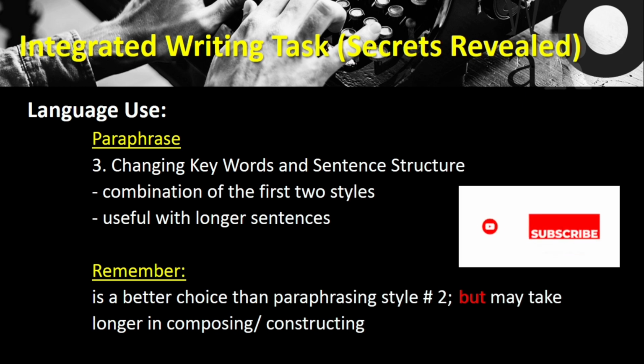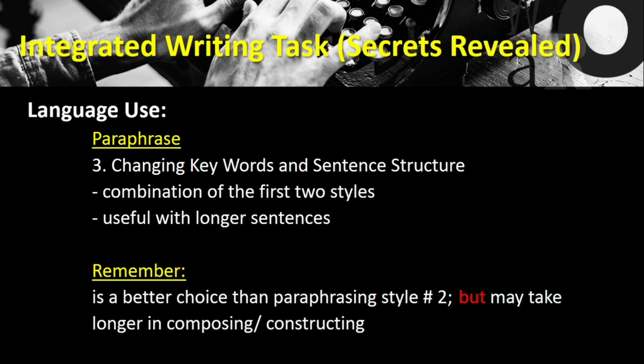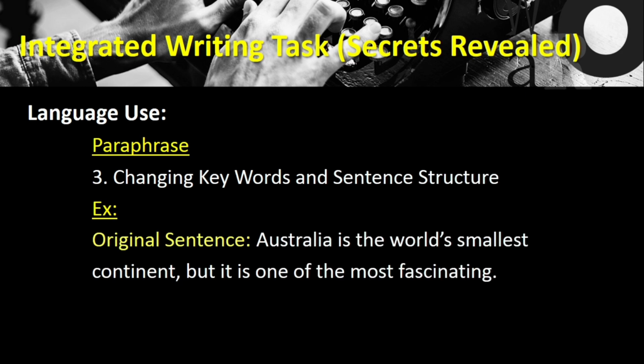And so, if you have the luxury of time, say you have 20 minutes at hand, which is more than enough, I suggest making use of paraphrasing style 3. Now, how do we use changing key words and sentence structure? First, let us have the original sentence again. Australia is the world's smallest continent, but it is one of the most fascinating.